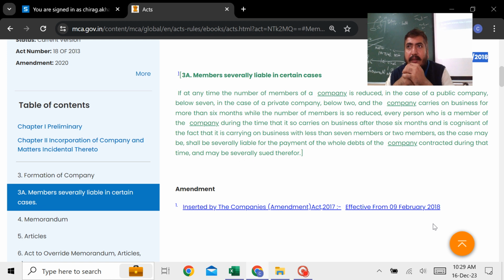Why? Look, in 1956, I'm telling you, according to 1956, companies which are going for the public issue can be categorized into 2 parts. Again, I want to repeat, guys. Companies which are going for the public money can be categorized into 2 parts: a company which wants to go to the stock market, and which doesn't want to go for the stock market. So even if you are accepting the money from the public, it was optional whether you go for listing or you do not go for the listing. Now guys, as far as the SEBI regulations are concerned, it is applicable only for the listed company and not for the unlisted company.